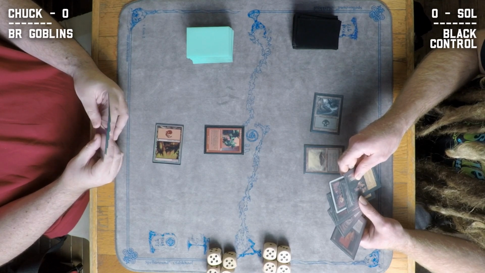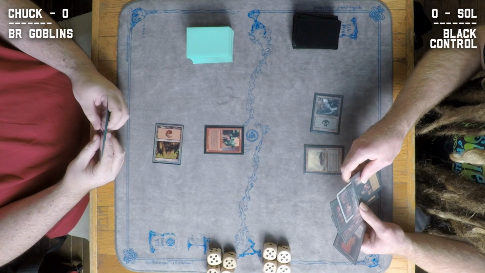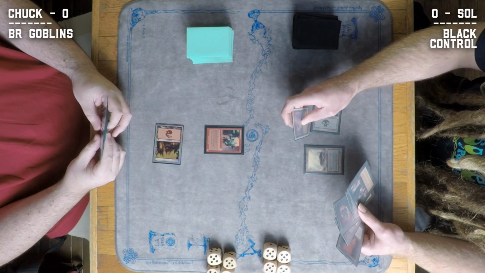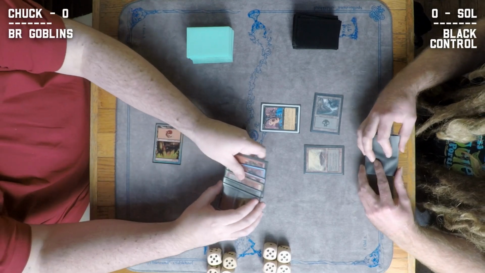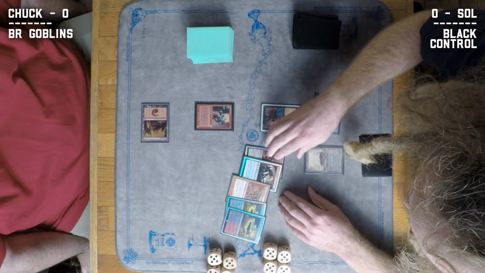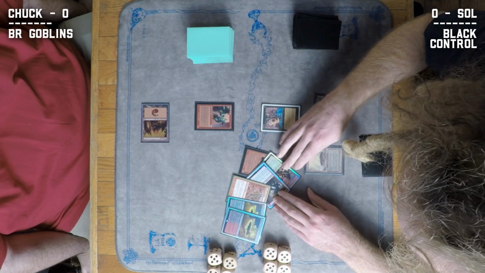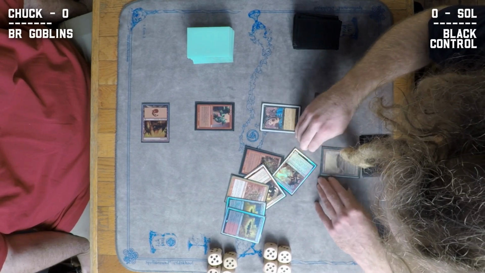Blackmail honestly might be a better option. Duressing a Goblin deck is not always the best, especially game 1. And he is not hitting anything, I believe, but does get a good look at the hand.